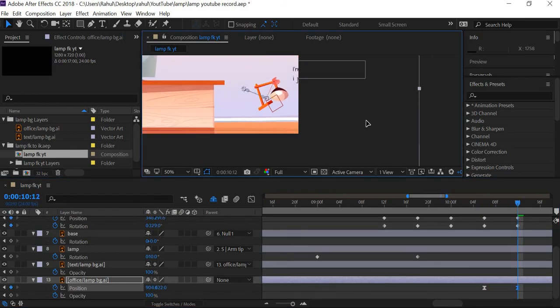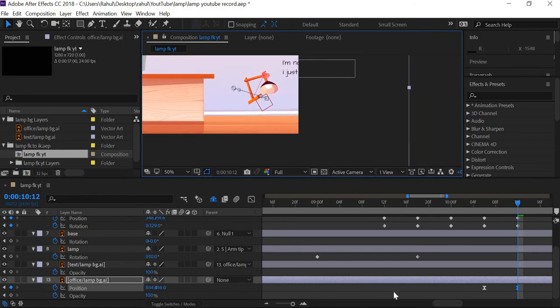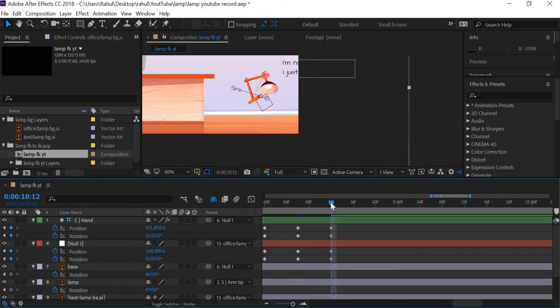I also need to move it up so you can see some ground. Okay, we'll go another 6 frames, and now it will hit the ground.